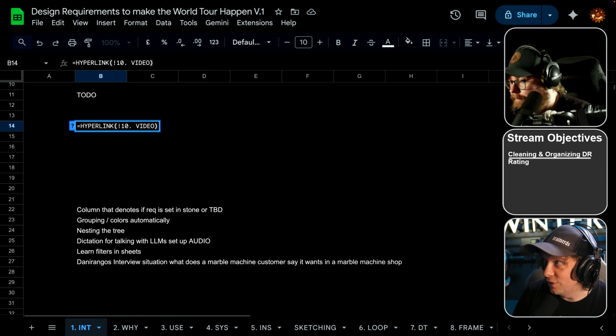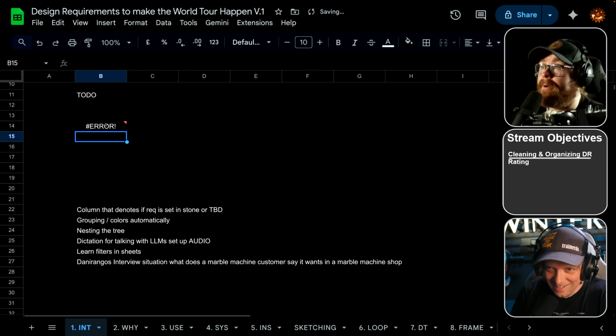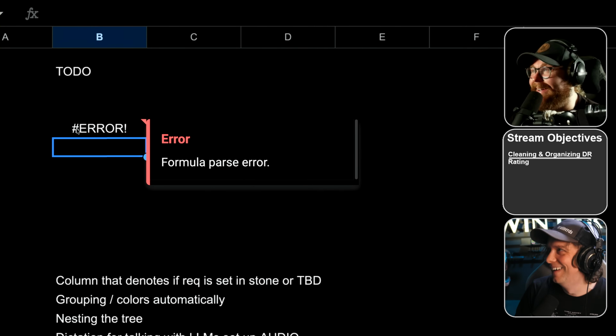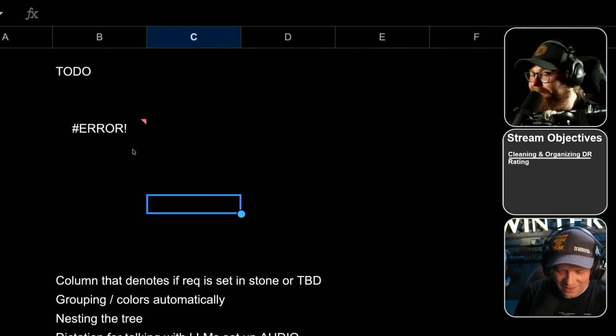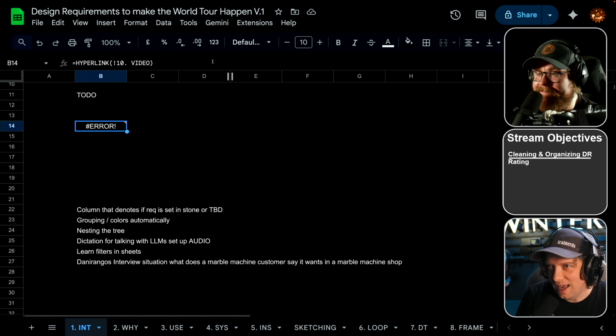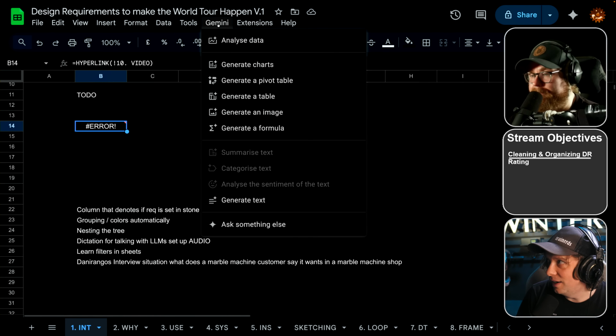If I'm doing this right off the fly, I want some applause. But now, this is going to be interesting. Let's ask Gemini why this cell has an error.